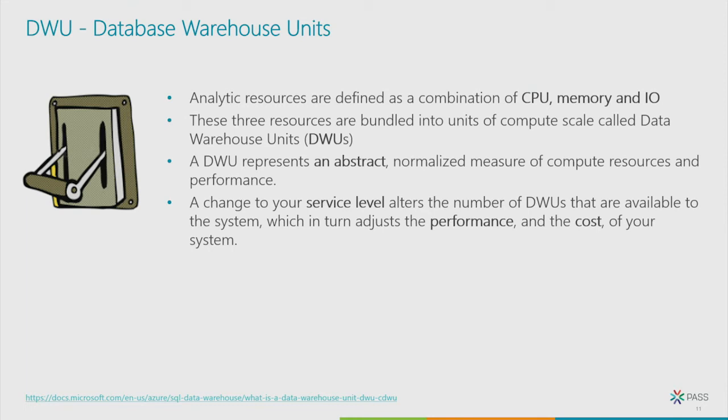You're going to get compute, and there are calculators on how much compute you get. I have some slides coming up that will explain when you're scaling up compute, what's really happening behind the scenes, and how it's working within MPP architecture. So again, the data warehouse unit is a little bit abstract. You could change your service level to alter what you get.